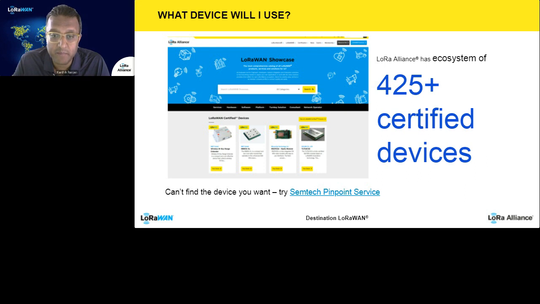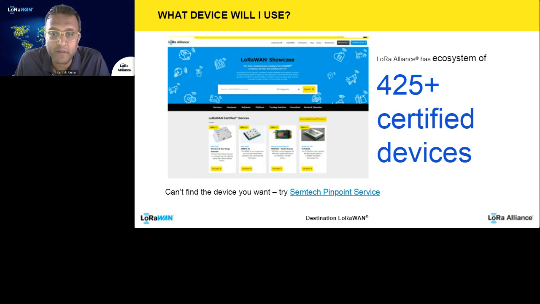You can submit it to Semtech, and Semtech will reach out to our ecosystem, post your request for a device, and we will help you find a device if you cannot find one off the shelf from the catalog. So this is a complimentary service that we offer to the ecosystem to discover new devices. So definitely take advantage of that.